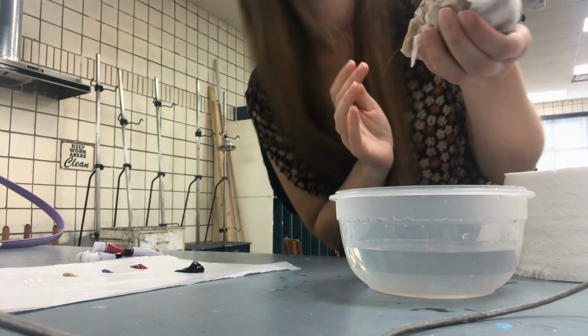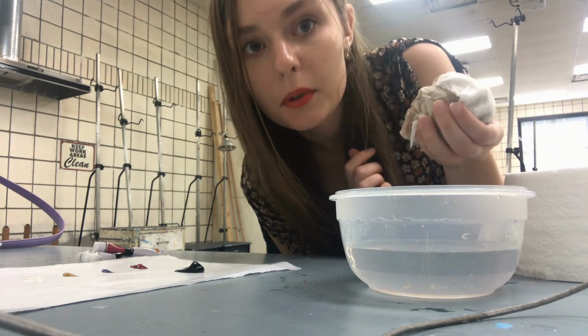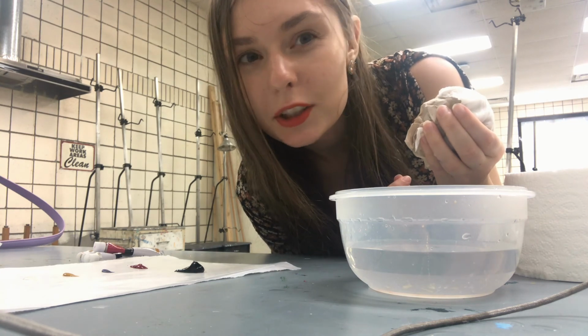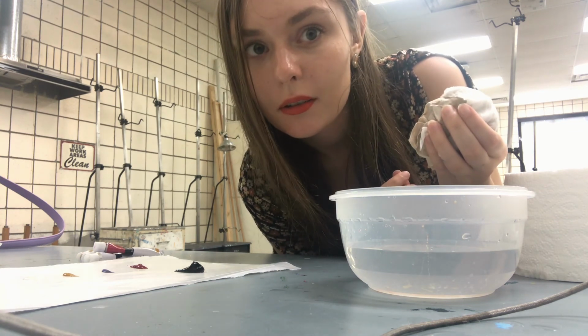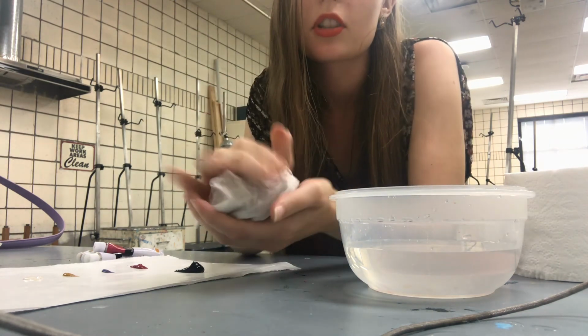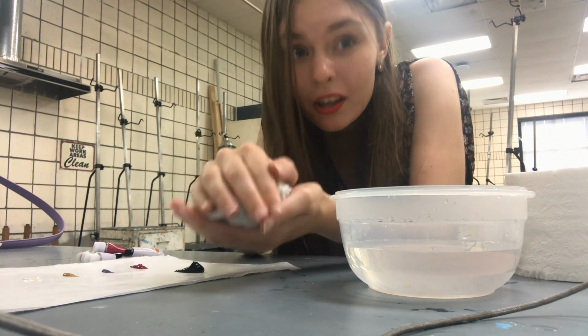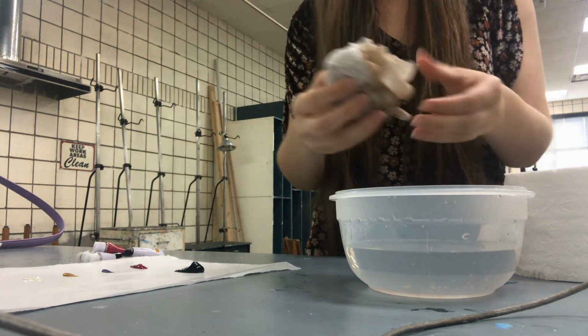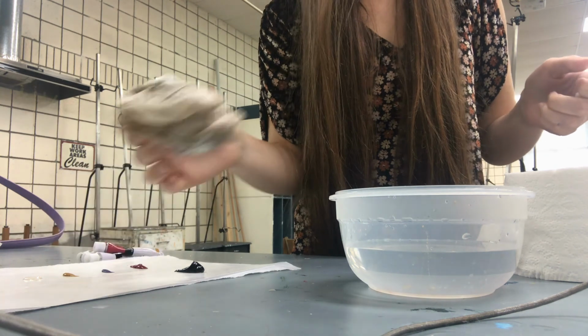Now, when we start this process, remember, we're thinking about a donut. So keep in mind, what shape is a donut like? Right? So imagine if you're eating a donut, how does it feel? How does it feel in your hand? So I'm kind of pressing it together, pretending that this is my donut. Okay. So we're going to repeat this process.